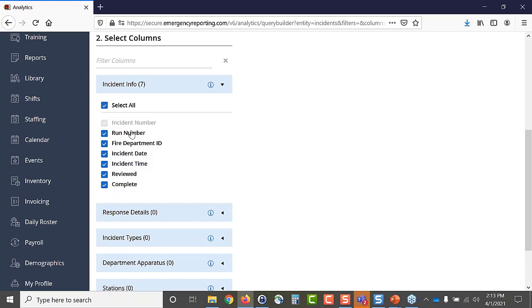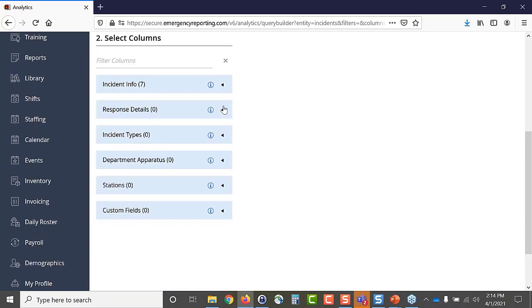Now, one thing to point out for you guys, this is based off the incident number. That's going to post in these. This is your dispatch run number. So when you see that run number there, just know that that is your dispatch run number if you guys use that field, okay? This is going to be your FDID, okay? So if you are in an organization that has multiple FDIDs, it's going to list these things by the FDID number if you add that field in there, right? Everything I see in here, if it's checked, it's going to show up as a column in my report.